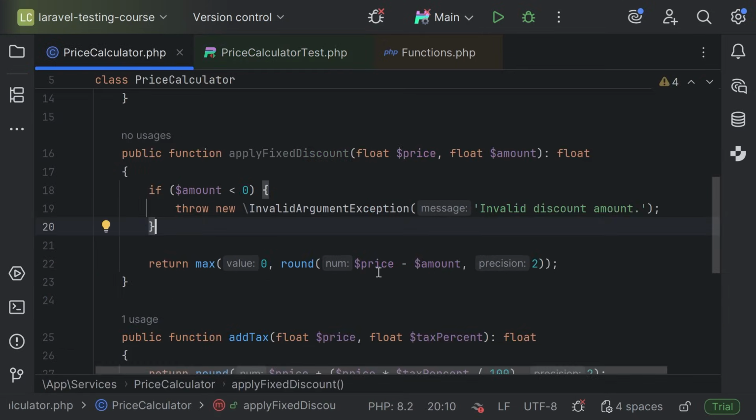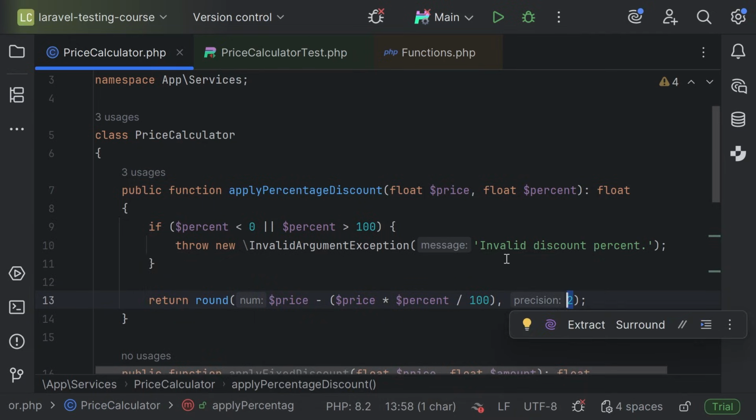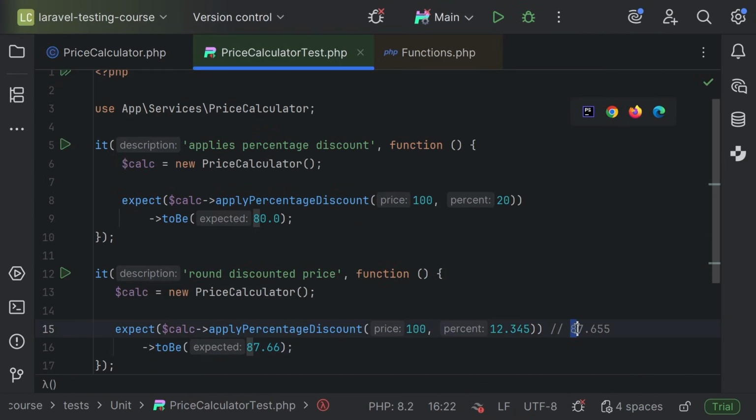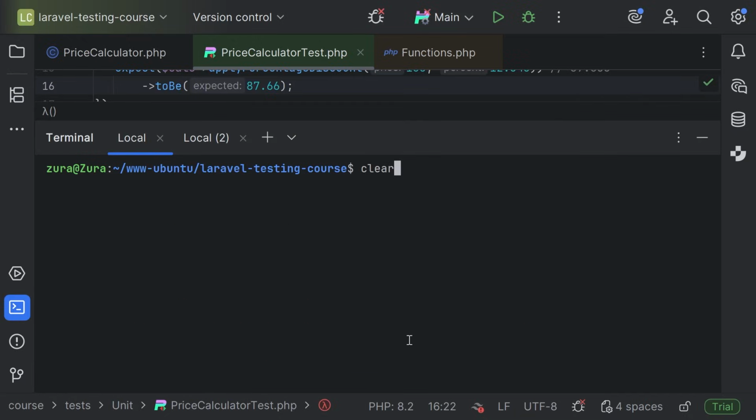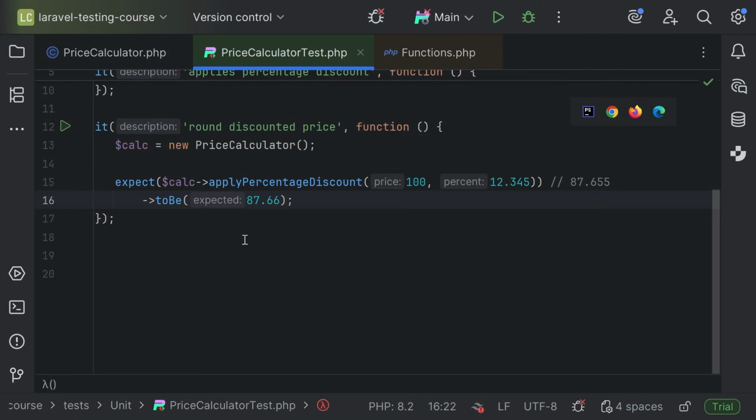If we go in the price calculator, we see that in that method, we have everything rounded with precision 2. So instead of 87.655, we expect it to be 87.66, just to test that the rounding works successfully. All right. Now, if you bring up the terminal and execute php artisan test, we see two tests are passing. It rounds discounted price.